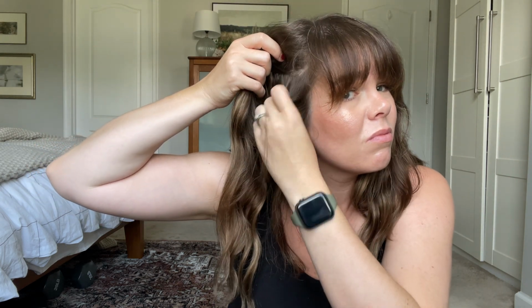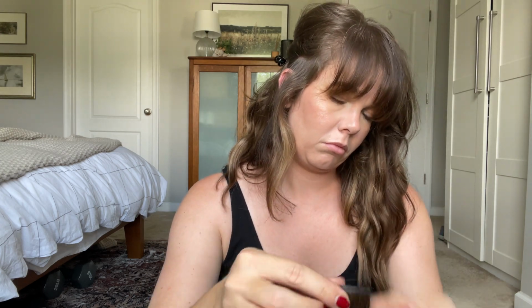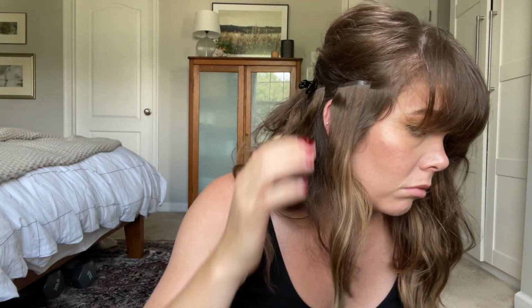I'm super impressed, okay? Then we're going to flip around to the other side. We're going to do another 1-inch section, and try and match it with the other side. So we'll clip that hair out of the way. Literally, that's how much hair I have in front of my ear. That's not a lot. And we're just going to replace it with more hair with our clip-in extensions, because how beautiful is that? Obviously, you don't need clip-in extensions to be beautiful, okay? These are just for fun.